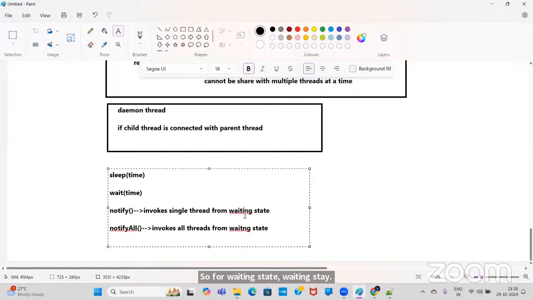So for a single thread we use the notify method, and for multiple threads we use the notifyAll method.